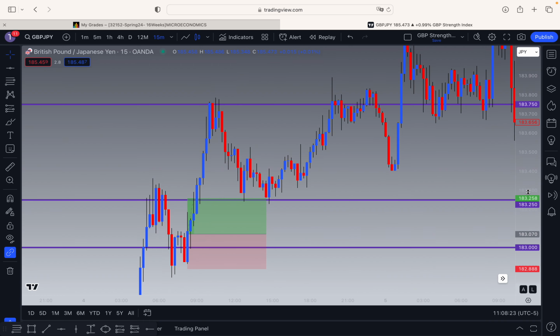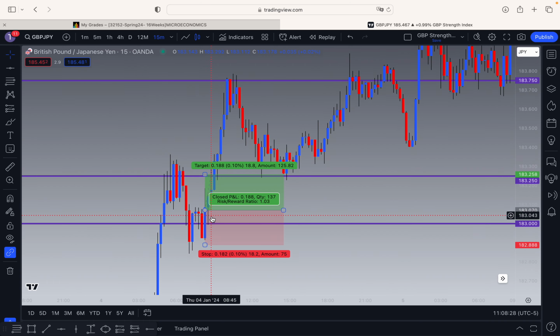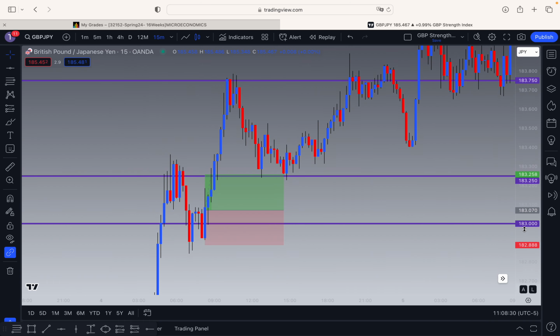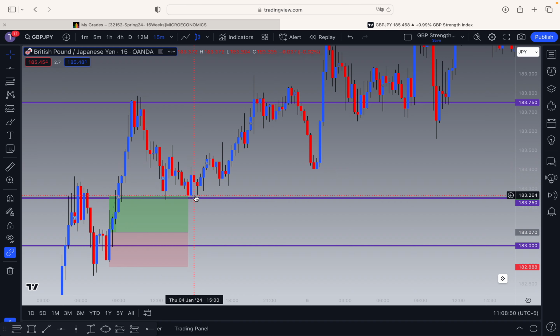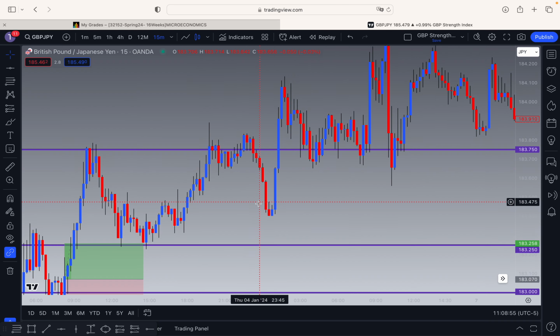Now look at this quarter point play. We're on the 15-minute time frame, mind you. Buyers were taking at the 183 flat area quarter point, using it as support. Price boomed all the way up to the 183.750 quarter point area, right? So we found the resistance here. Now we know a retracement is going to happen. Where did that retracement stop and find a new support? The 183.250 quarter point. From there, we could have bought here and taken profits at that same 750 area.